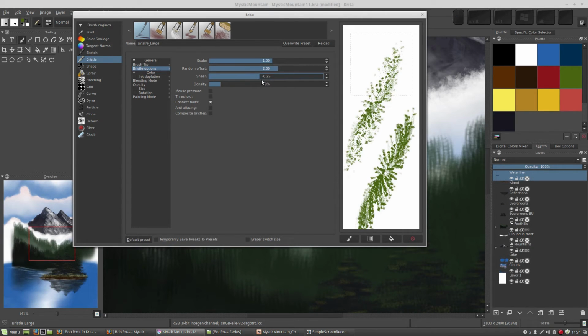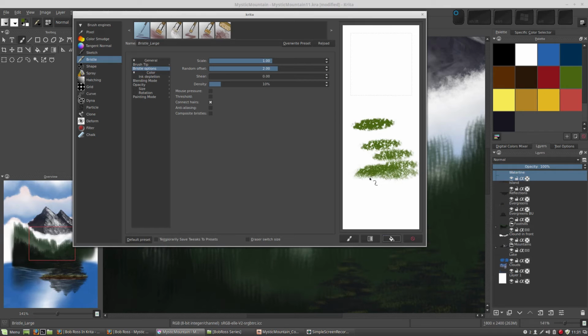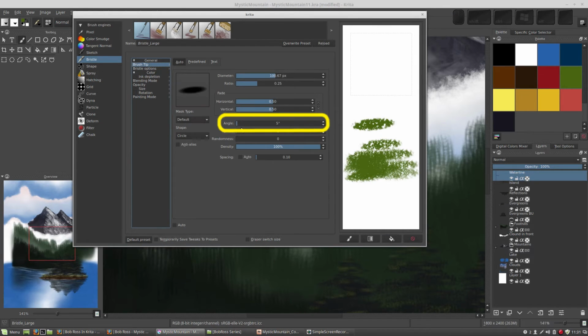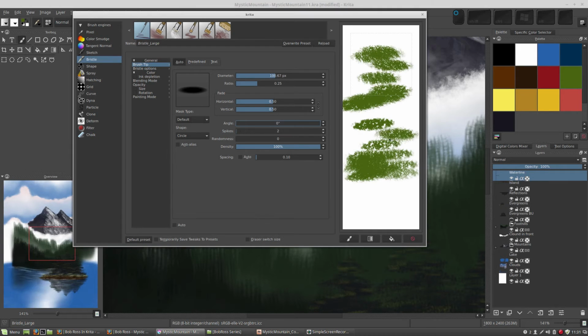Again, more stuff to play around with. Let's turn this off. Shear, I'm going to select it. It's got a blue outline. Hit 0 and enter. Now I should have the brush I want. There we go. And did I leave a rotation on there? Turn that off. And I got my flat brush. Problem solved. Here's our brush.